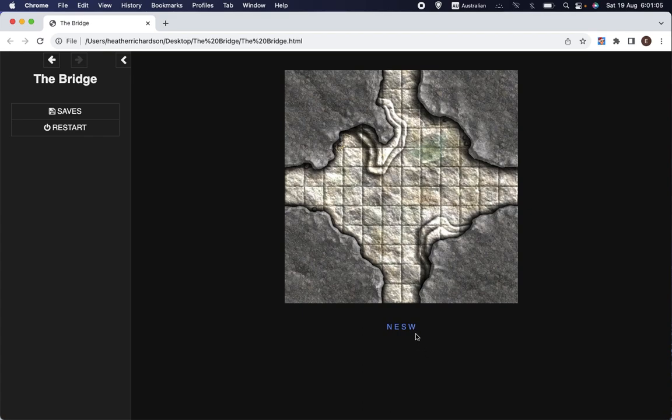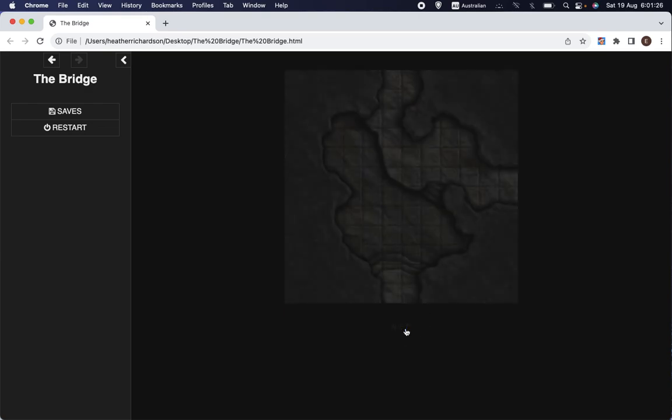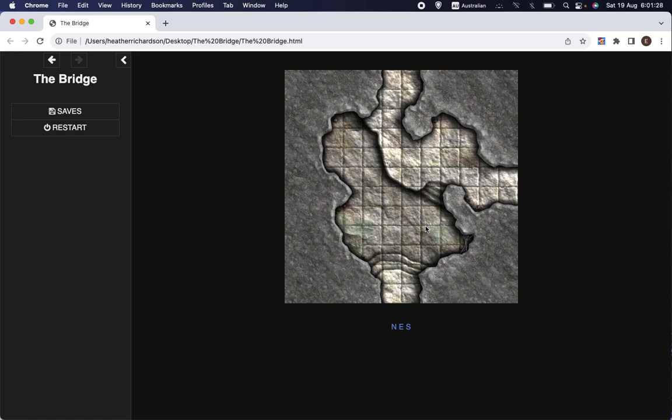So, for example, if I choose to go west, we end up at another four-way junction. If I go west again, we get another four-way junction. And if I go west yet again, we get a tunnel. And if I go south, here you can see there no longer is a north link and there no longer is a west link. There's just east and south, which matches what we can see in the picture. If I go south, we come to a three-way junction.